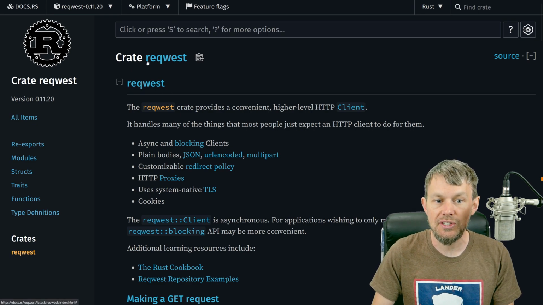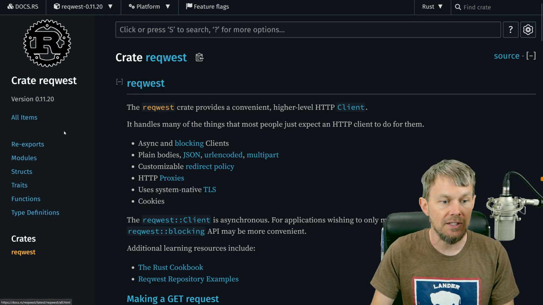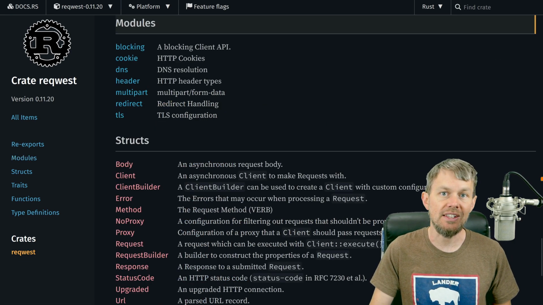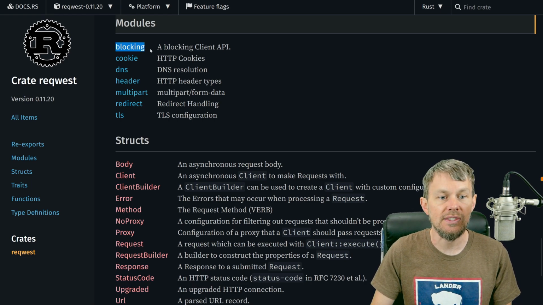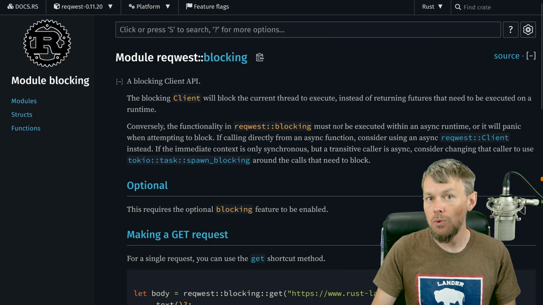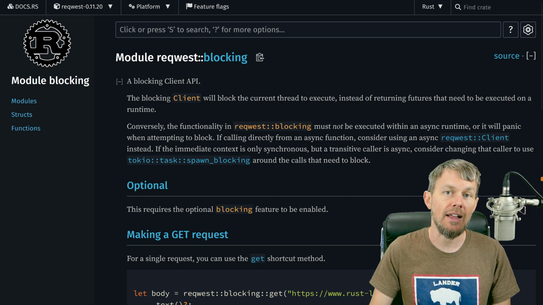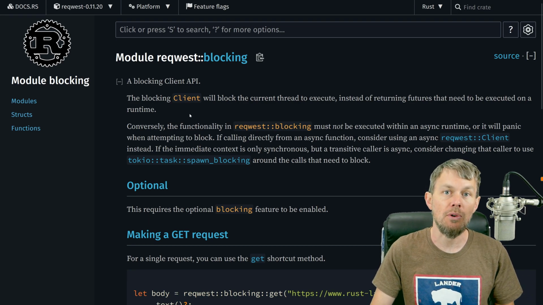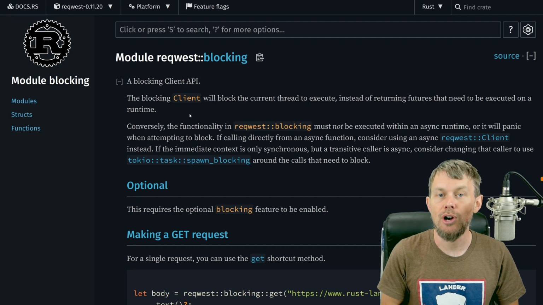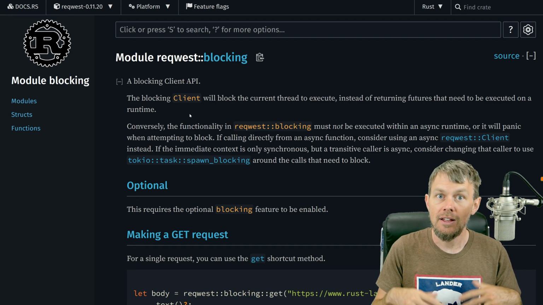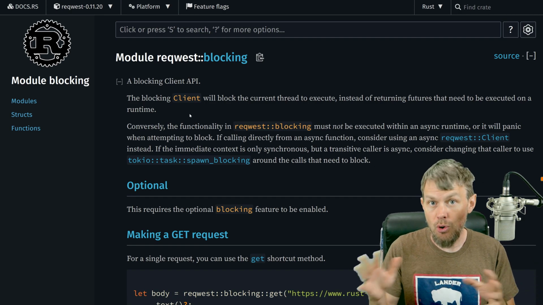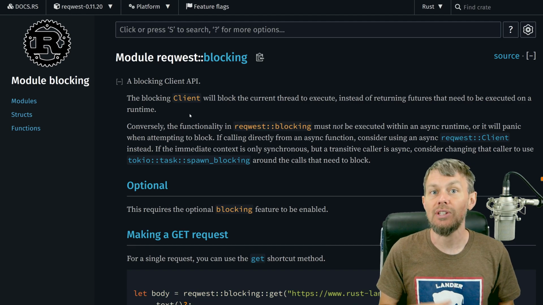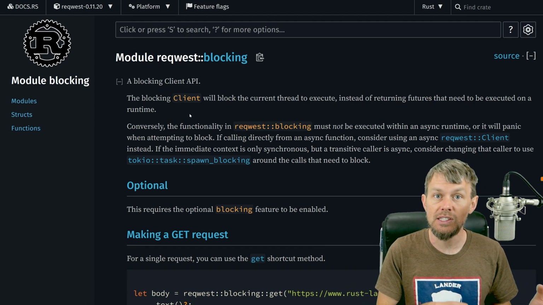All right, so let's go ahead and talk about how to use this request crate. So what we're going to do is go under modules here, and you'll notice that one of the child modules that is exported by the request crate is this blocking module here. Now, if you want to use request as your HTTP client library in Rust, then the default is going to be asynchronous operations, and you're going to be working with what are called futures, which are kind of like promises in JavaScript, where it's basically a lazily evaluated kind of pointer to a function call that can happen sometime in the future. And so when you actually invoke that future, then you can get the response back from that future.